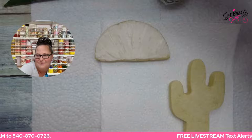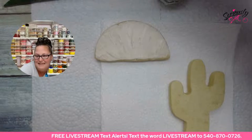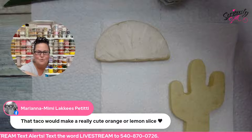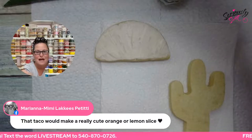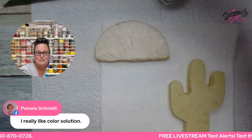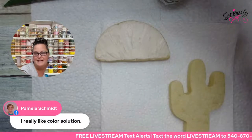I'm really excited for you guys to see this because I really liked, oh, Mimi, you are right. This little mini would be a great lime, orange, lemon, or lime slice. That would be so cute with your cactus too. And I do like the color solution as well, Miss Pamela, so much. So that's what we're about to do.